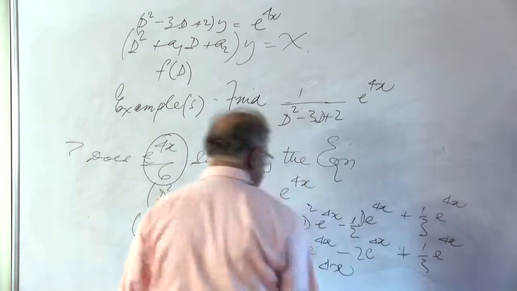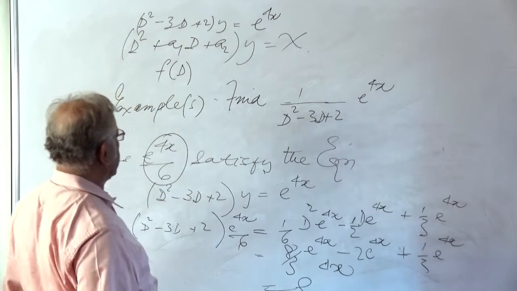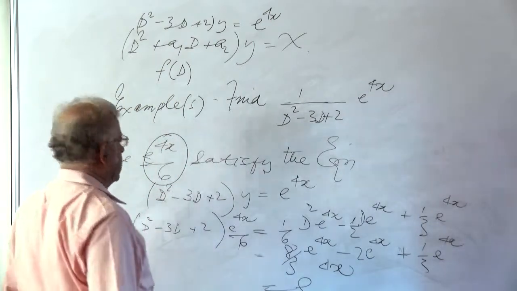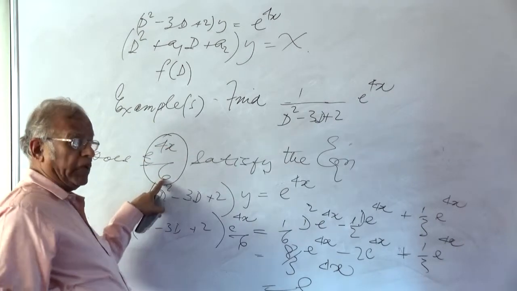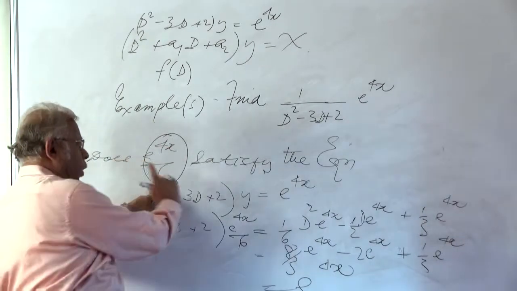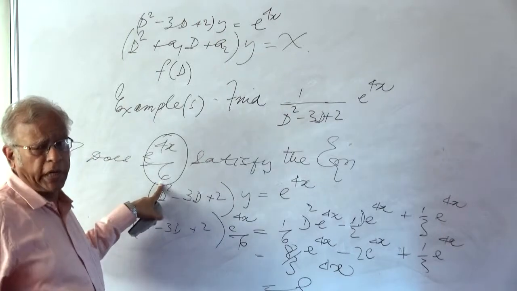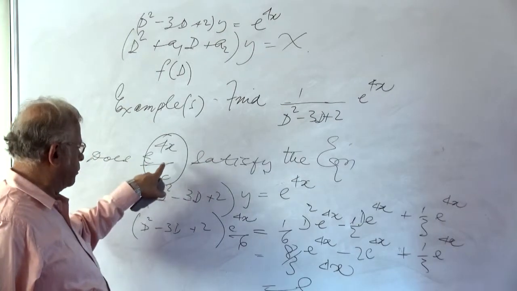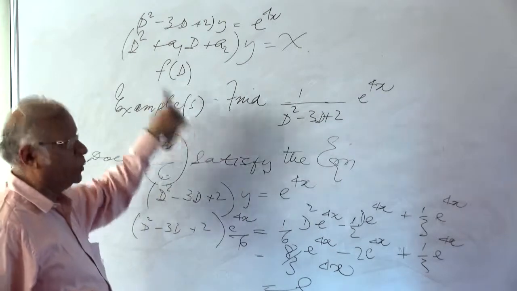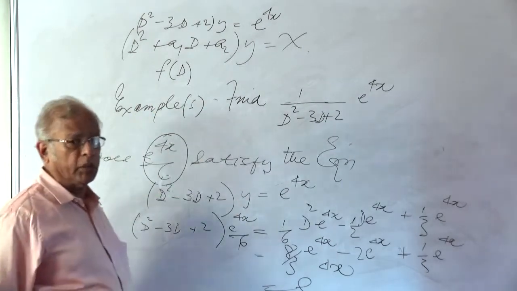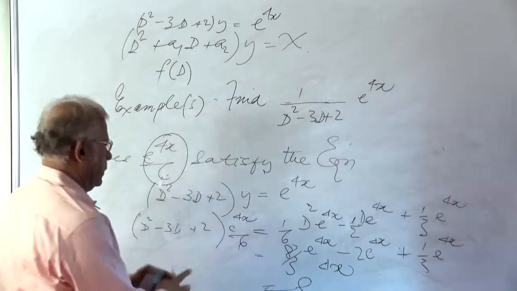So we can certainly come to the conclusion that yes, indeed, my function e to the power of 4x over 6, and mind you, it is e to the power of 4x over 6 alone. It's a fixed constant, it's not arbitrary. If you make this 5 or 4 or 2 or any other, it will just not satisfy the original equation. So that is the beauty of a particular solution.